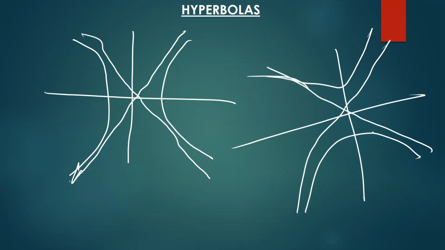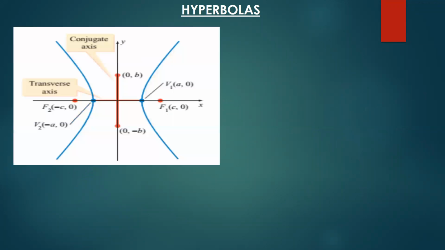Okay, something like this. Let me just display what I'm talking about. So this is one of the examples of what hyperbolas are. So like I said, you have two curves on the same XY plane. One will be facing towards the left, the other one will be facing towards the right. So in other words, they'll be facing in different directions. So this line that is in the middle of these two curves is the one that is known as the conjugate axis. Then the line that divides the two curves into two equal parts is known as the transverse axis.